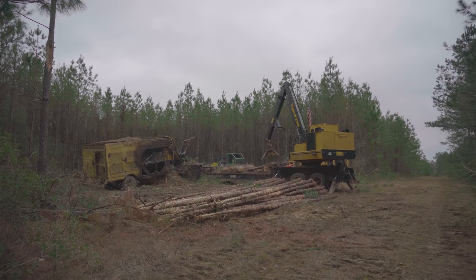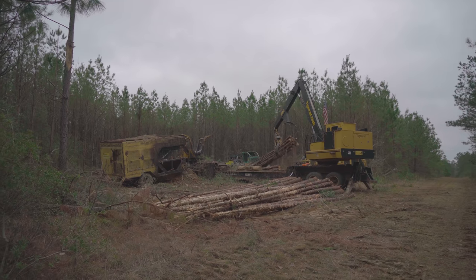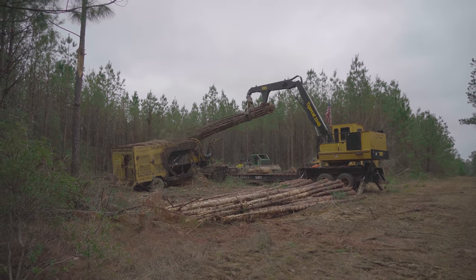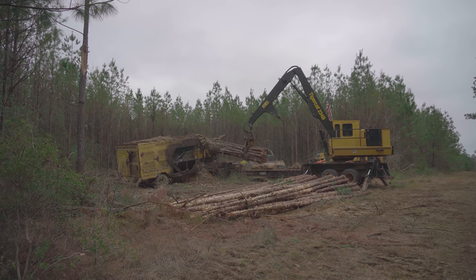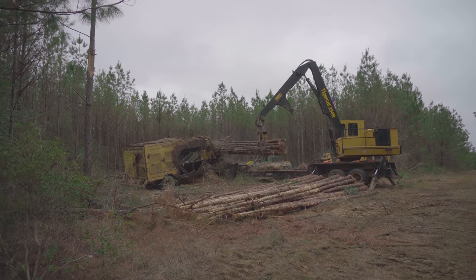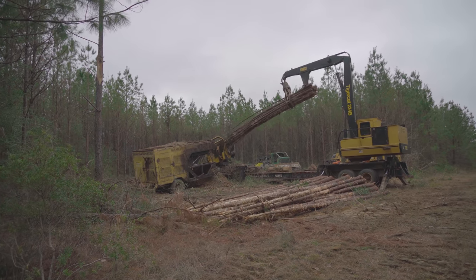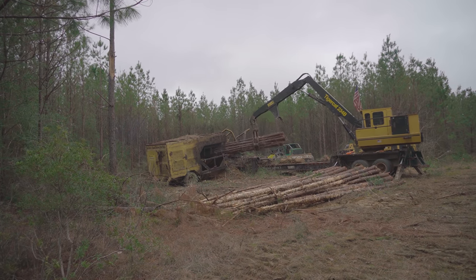But anyway, y'all can watch the loader as he goes into the box with his stuff. You know, basically all he's doing is putting his small stuff in there and topping it. Because the mill we're going to today is very strict on top restrictions. Our personal mill is out. They're down for the rest of the week.